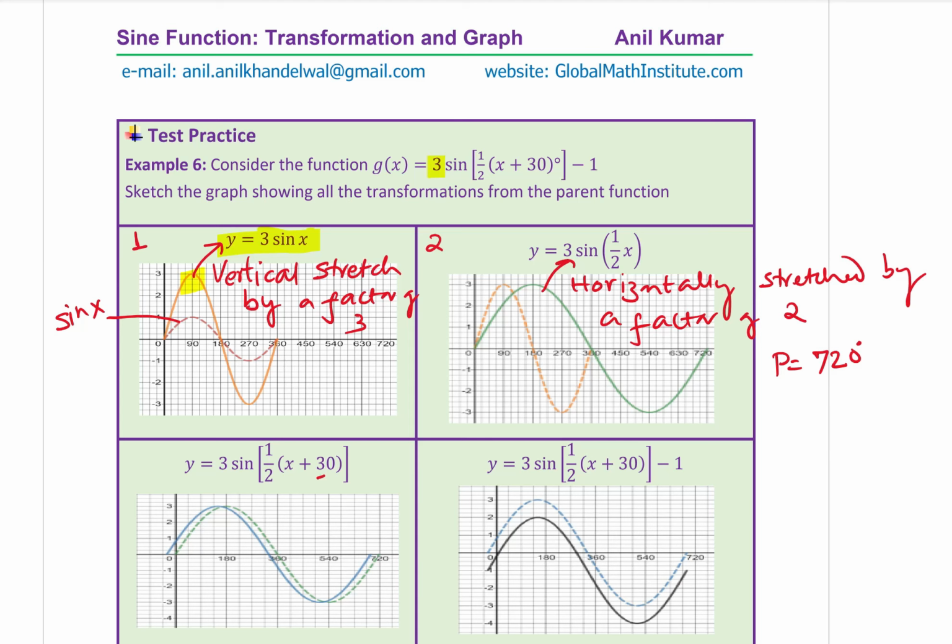And now we are going to incorporate the horizontal shift of minus 30. So in this case now phase shift is minus 30. So you can see this graph moves 30 units towards the left there also, correct? And therefore the cycle ends at 690, correct? 690 from minus 30, correct? So that is how you will incorporate the translation. And then 1 unit down, so that becomes the fourth step. You can actually combine 3 and 4. So fourth step is bringing it 1 unit down as shown here. So that is how you can actually sketch the graph using the transformations.